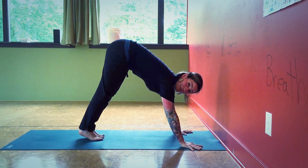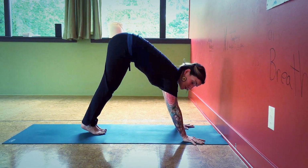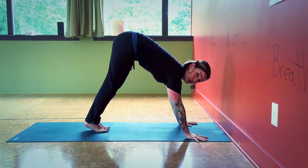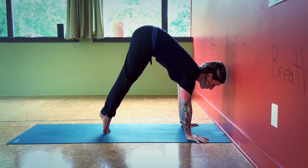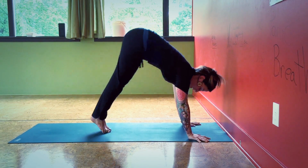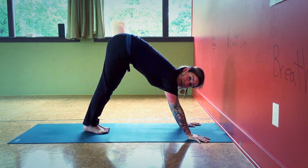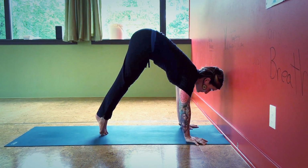You don't really want to throw your legs up. We want you to do it with control. Use the base of your core. Use that access point by squeezing from your arches to your inner groin. And then pull your shoulders over your wrists. Look down rather than at your feet. The natural tendency is to look at your feet because they're moving. Look down instead to help stabilize you.